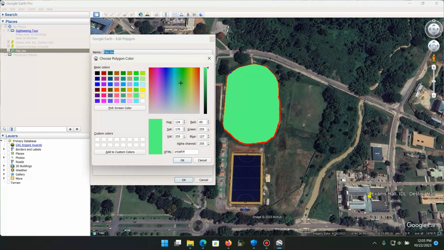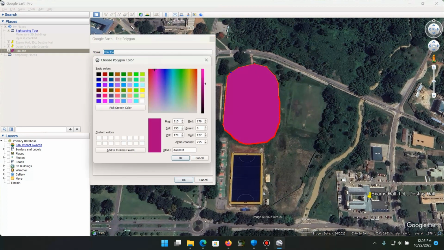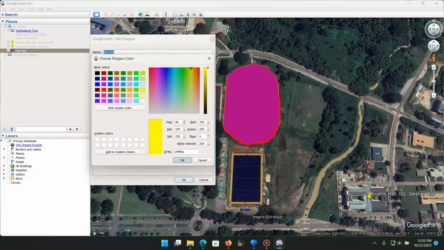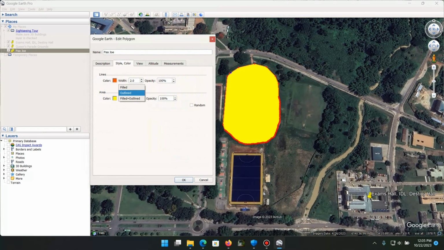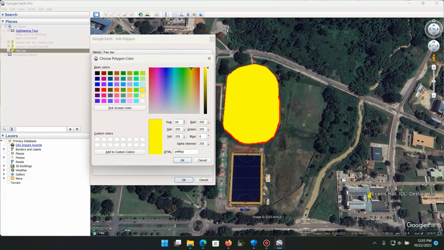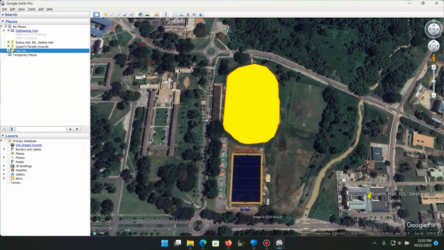So let's change to something that will look quite different from the vegetative color. So then pick this and see if that's fine. I think that looks okay. Let's give this yellow. Well, but okay, so I think the yellow is okay.